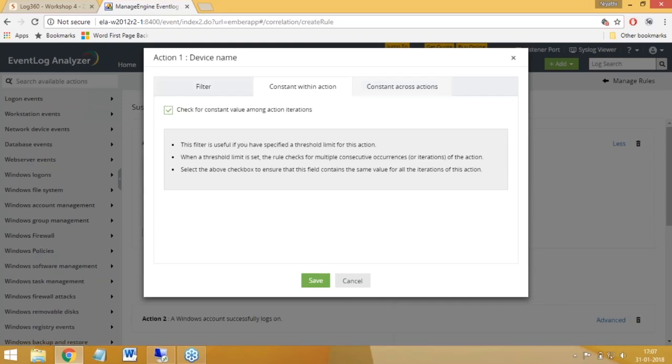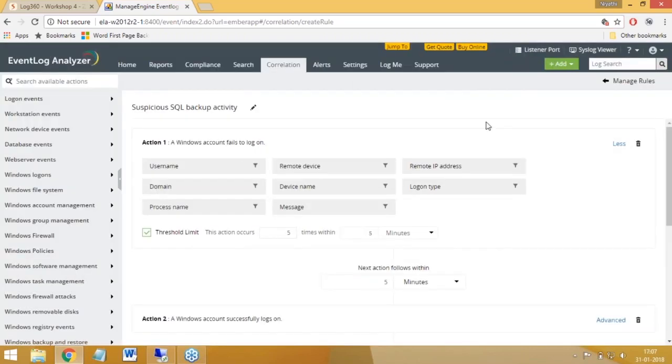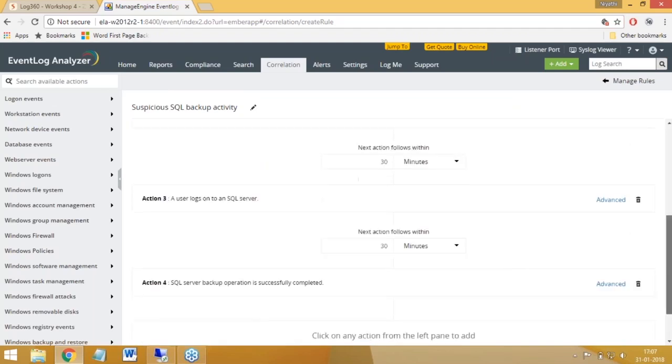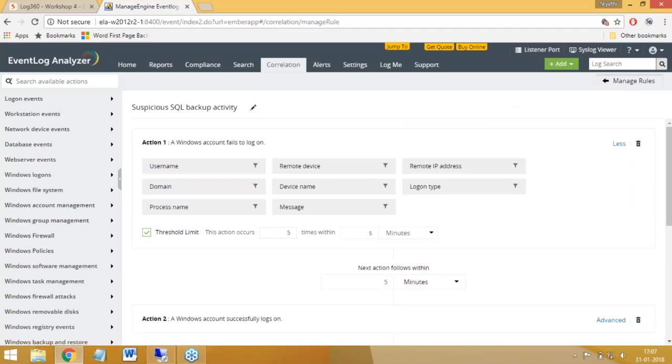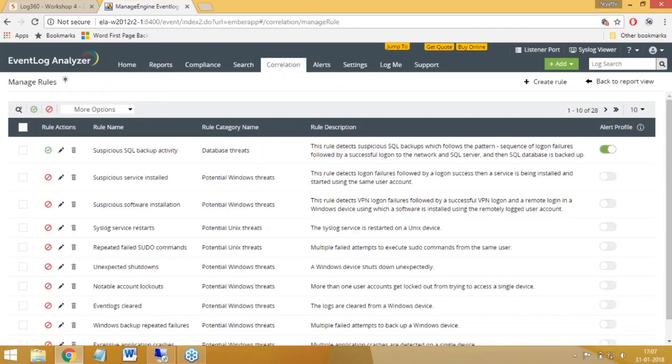You have several filters which you can use, and you can check for specific values, and you can use all of these filters to make your rule extremely specific and ensure that you reduce the number of false positives that you get throughout your auditing process. So as you can see, correlation is an extremely powerful and flexible feature, and it can help you detect any number of complex attack incidents or scenarios that occur within your business environment.